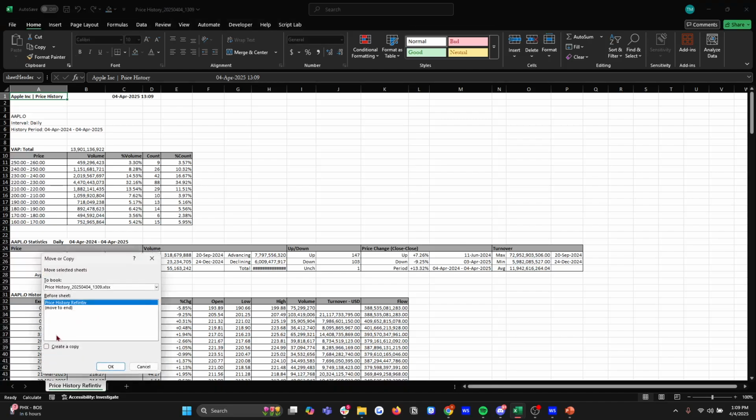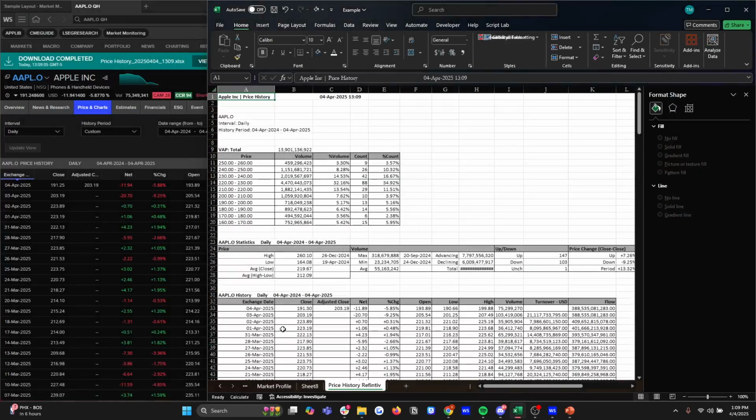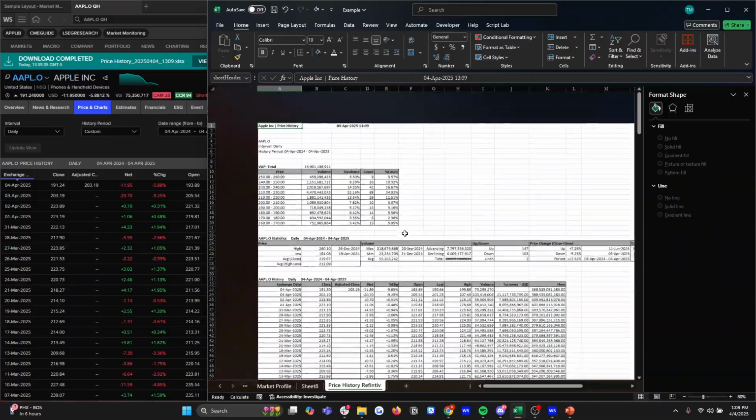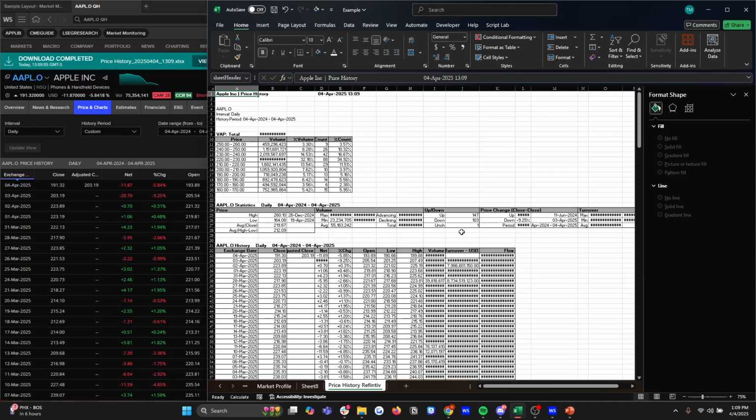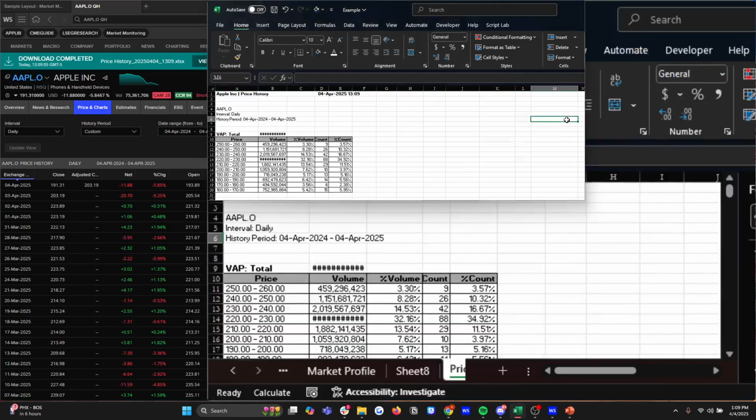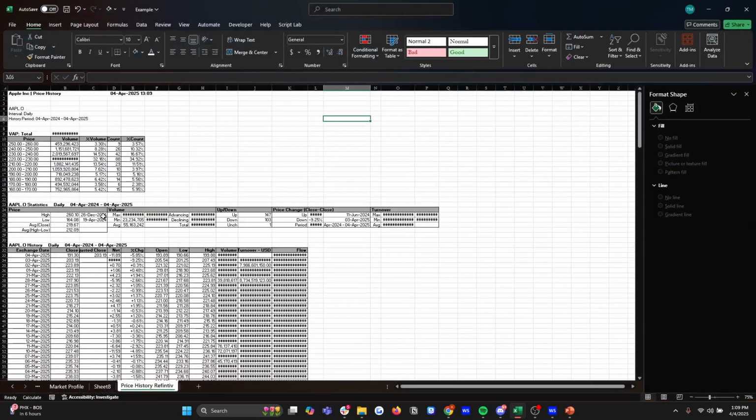Then we're going to do move or copy so we can keep our original data, and then take this into our other section, move to end. All right. So here, this isn't one of those that I would overly encourage you to put into a new sheet.